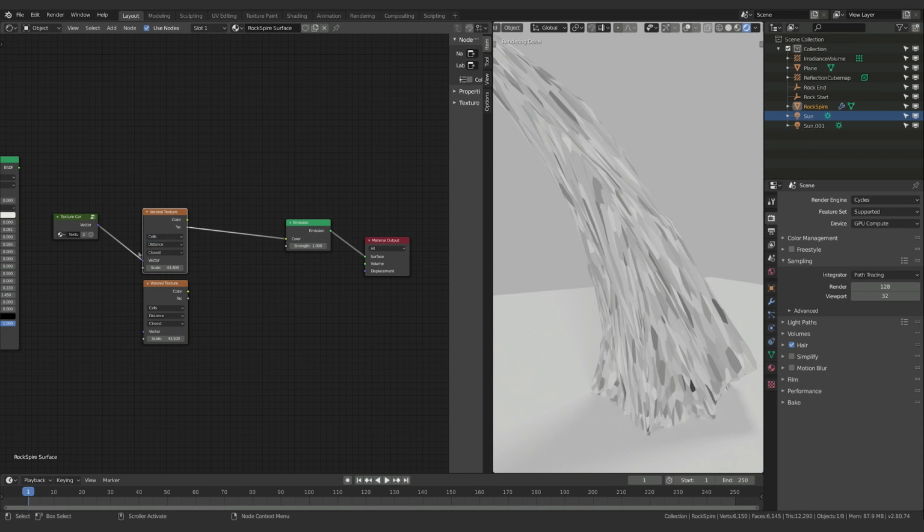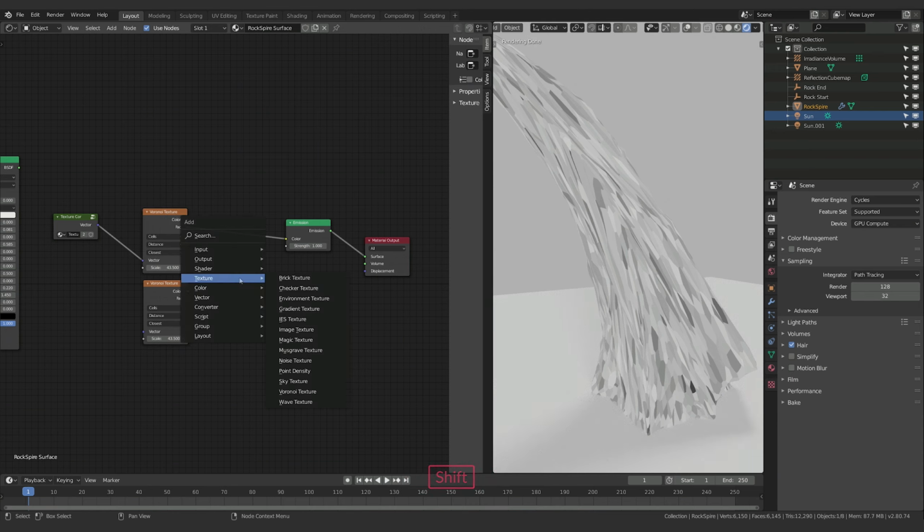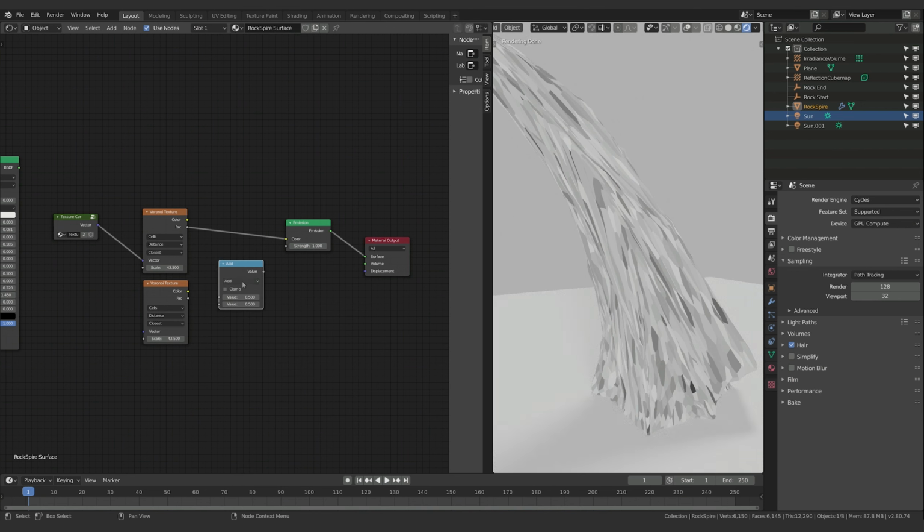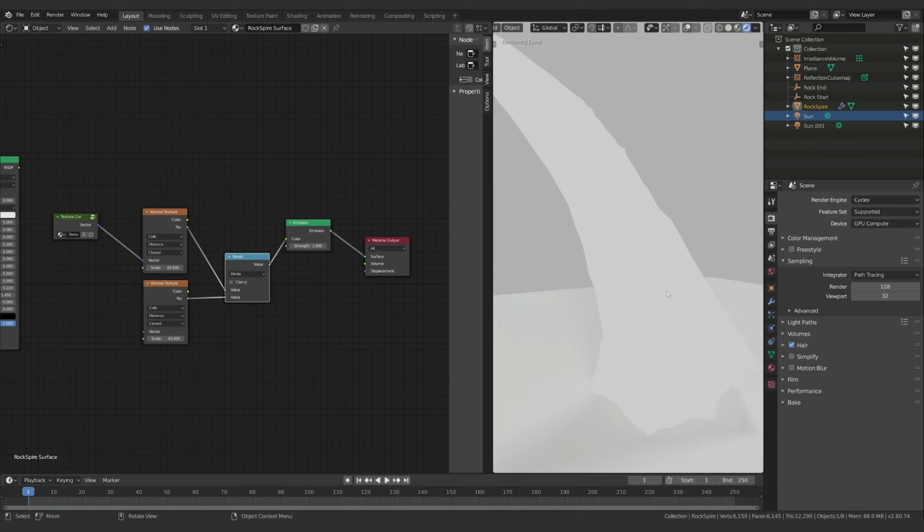So if we take this Voronoi texture, make sure that we've got the same values in our scale, and if we go Shift A and add a converter math node, and we switch from add to divide, we take the factor and we plug that into the values. So now we're dividing this with this. Everything that's the same, which these are both the same, should equal 1, which would mean we'd get white if we pump the value into color. So let's see what happens. Boom. Okay, so now we have full white.